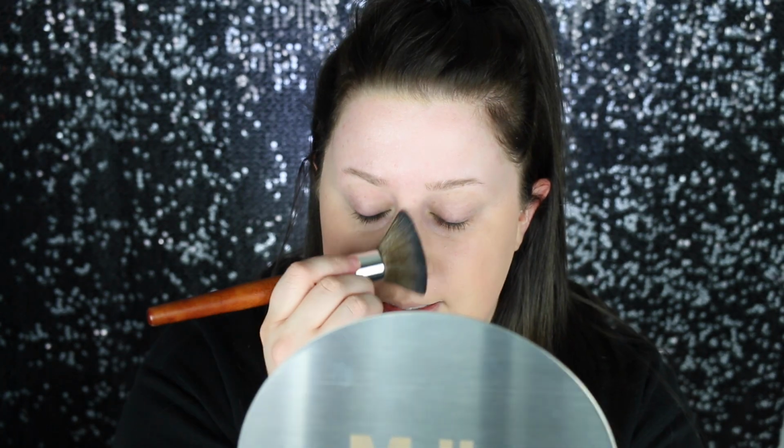This brush is blending this out super well. Since it's so liquidy, I was kind of expecting it to streak. I don't know if the brush is just applying it really well so it's not streaking, or if this just isn't going to be as streaky of a foundation as I thought it might be. My skin looks super glowy. It looks really nice. I think it's probably the primer because even my forehead looks pretty glowy.